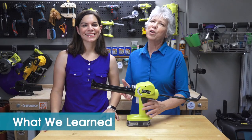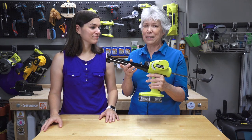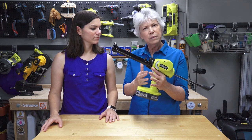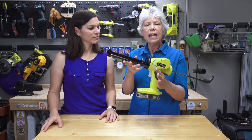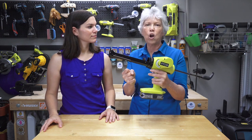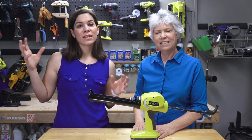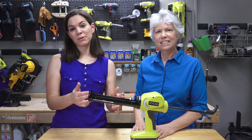You may be wondering: a battery-operated caulk gun — why do I need that? It really kind of seems like an indulgence. But caulking is one of those DIY projects pretty much any homeowner can do, and if you have strength issues with your hands, it really is a hard one. This product takes all that effort out of having to press the caulk through the gun. And what I loved is that once you take your finger off the trigger, the caulk stops. You also get the most caulk out of the tube that you possibly could with this tool.